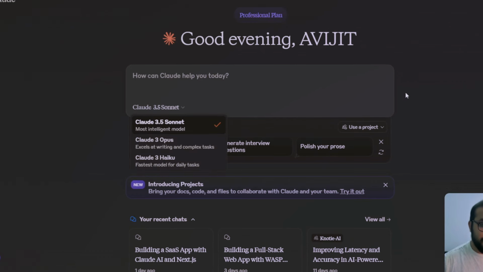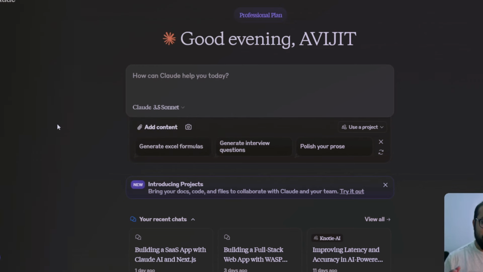With the professional plan, you will have more usage for Claude 3.5 Sonnet, and we definitely need Claude 3.5 Sonnet as this is the model that we are going to use across this course. Plus you will have some premium features such as projects, artifacts, and Knowledgebase that you can straight away use to create your first SaaS application. So please make sure you have the professional plan.